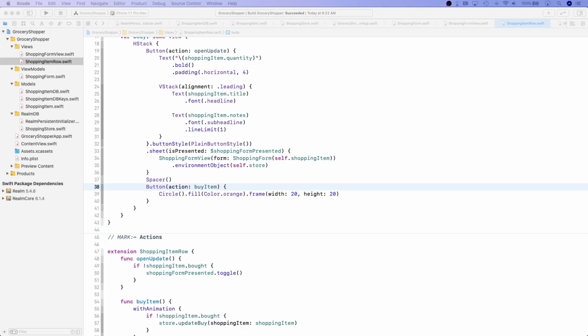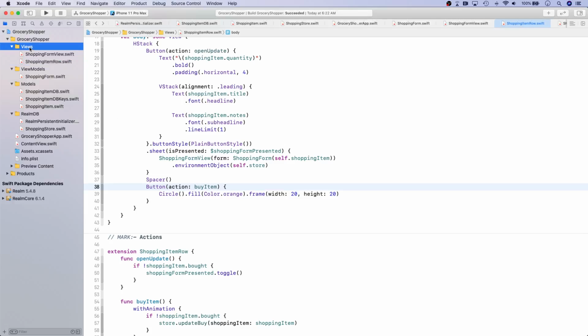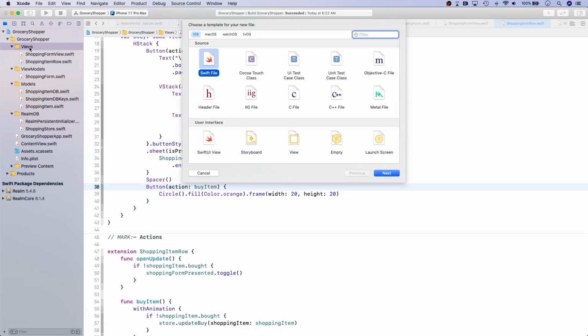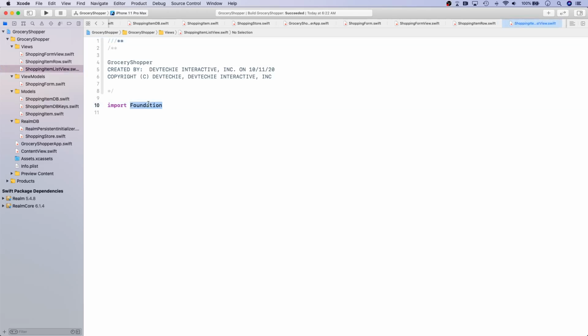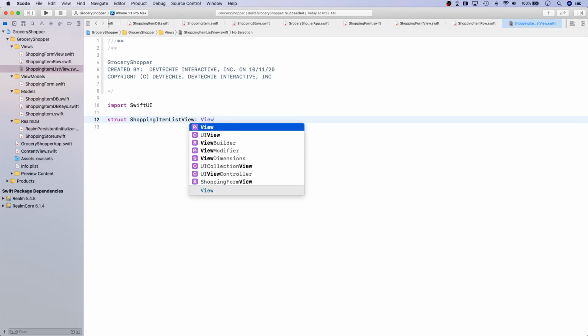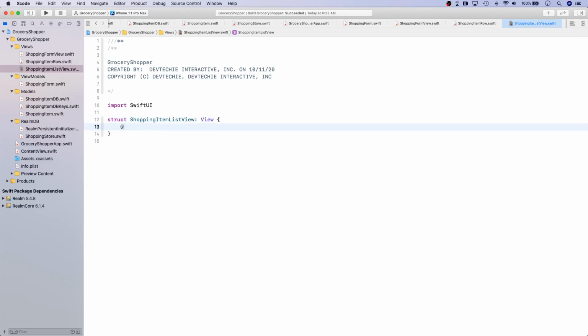Now let's go ahead and hop on to create a new form for shopping list, shopping item list. So I'm gonna select Swift file. I'm gonna call this one shopping item list view. Okay, import SwiftUI, struct shopping item list view, environment object.